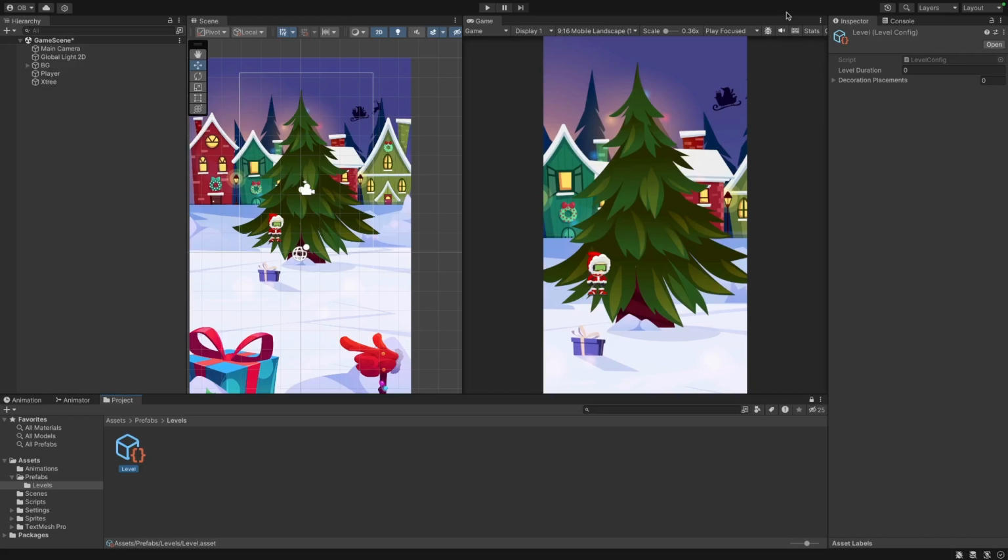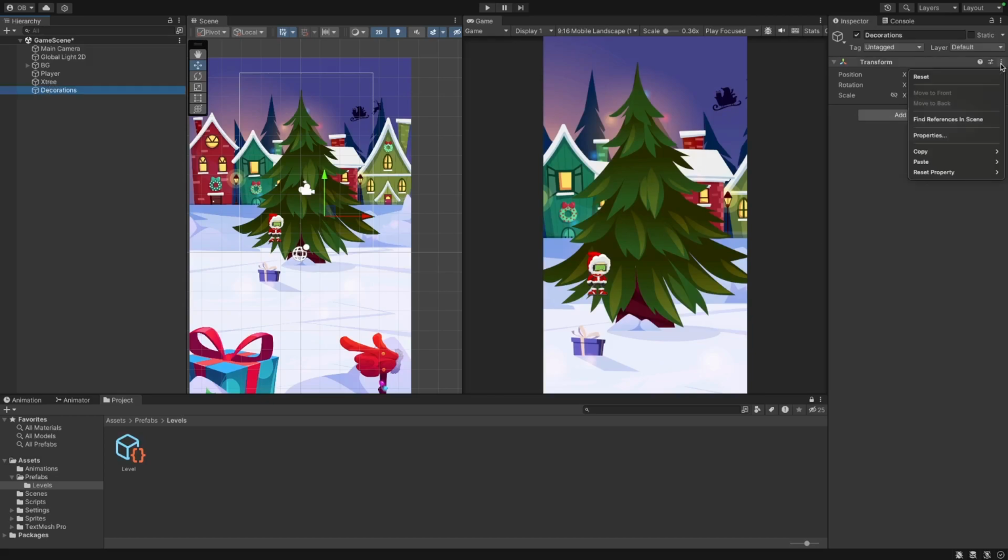Great. And we need to specify two parameters here, level duration. Let's say that our first level will be 60 seconds, and then decoration placements, which is an array or list of decorations. So let's create an empty object here and call it Decoration. We need to reset its location.